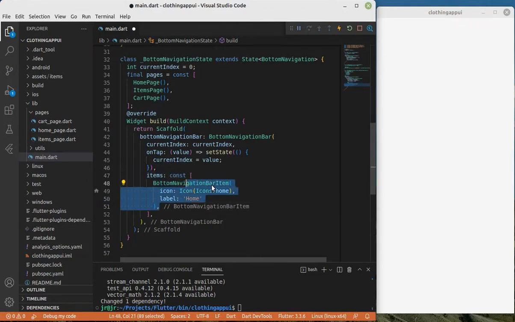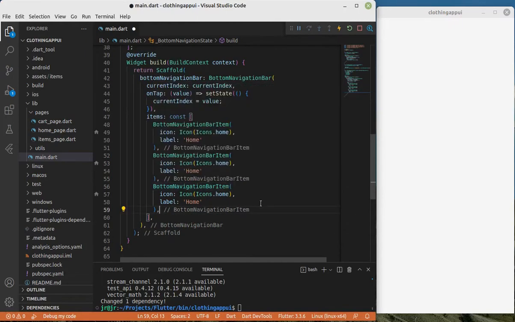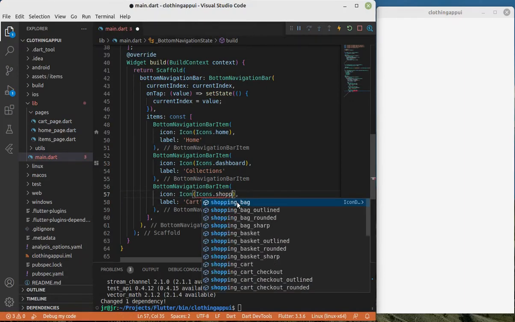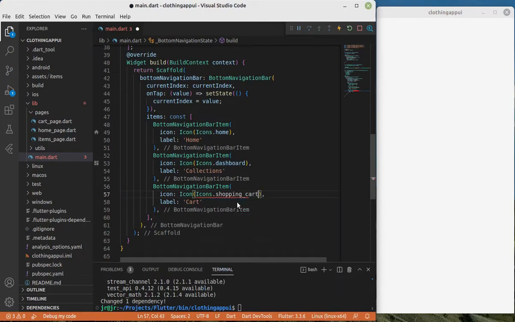So we're going to copy the bottom navigation bar item and copy that two times. Then replace the label with collections. Then we're going to replace the icon with a dashboard. Now the other one would be cart, and replace the icon with a shopping cart.